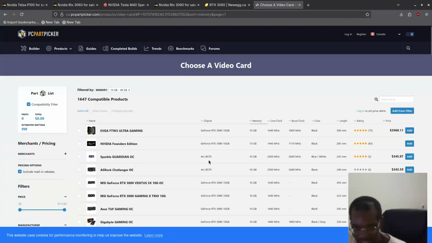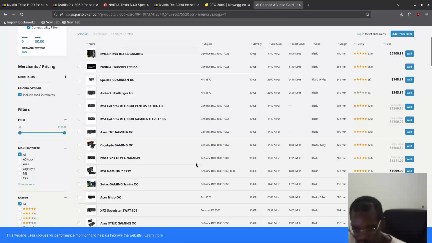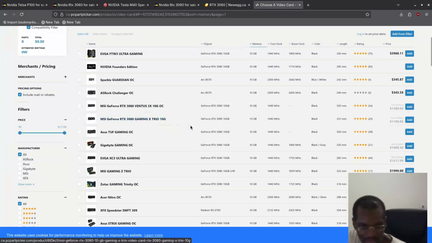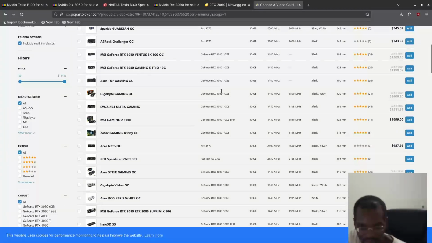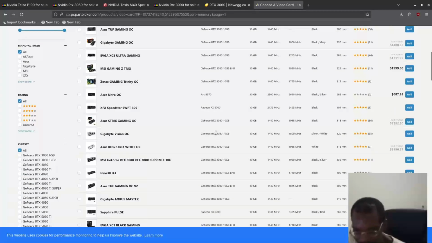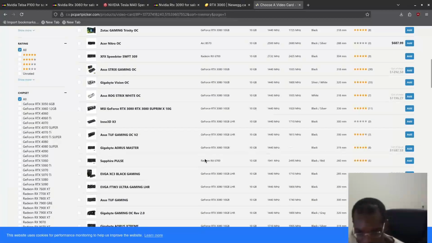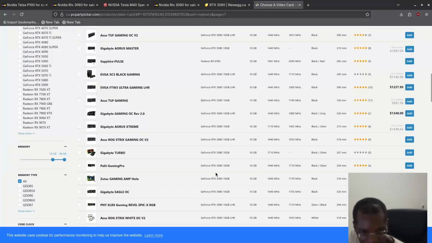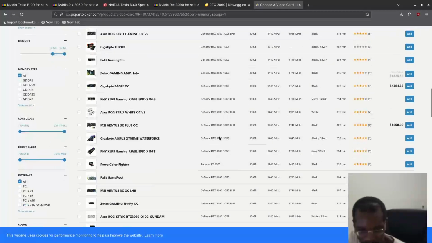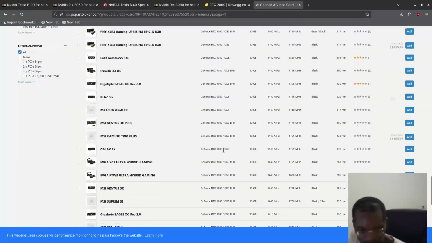You say the Arc B570. I don't think that's a good card, but it's 350. That's before taxes. So I'd rather... Okay, those ones I don't even know are sold anymore. I want to pick a card that's more generic. Wow, all the 10 gigs are so bloody expensive. How is that possible?